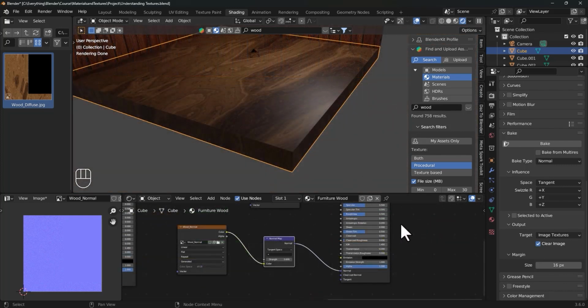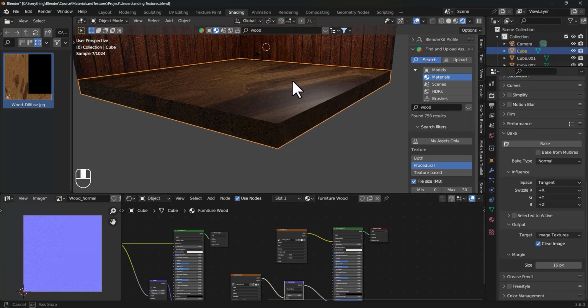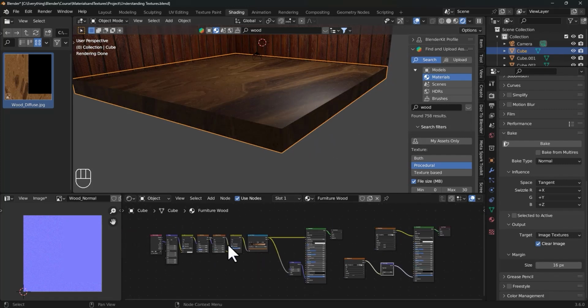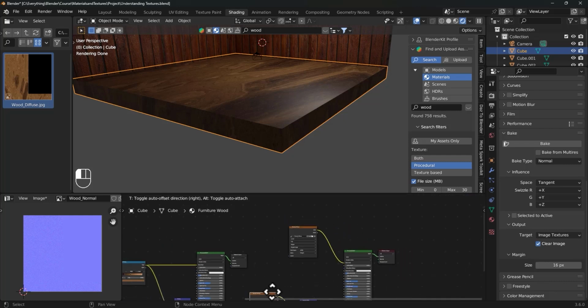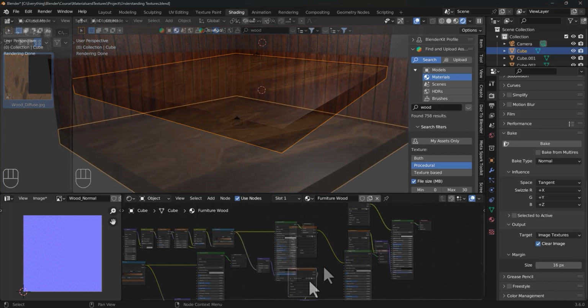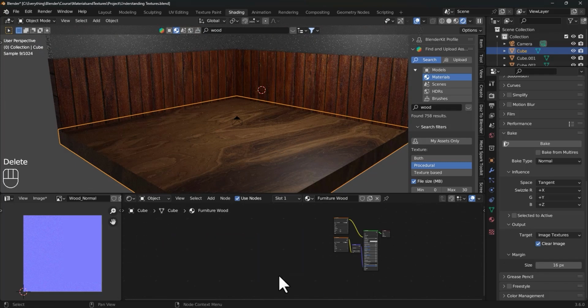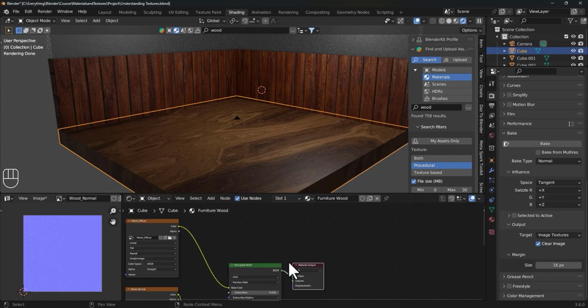Okay, so we've been able to bake these textures, and that's the same idea when you want to work with any texture setup that is done or created procedurally. You need to bake textures so that you can have just one-stop texture that can be used across multiple platforms. So I can now confidently delete this procedural texture node setup because I know that this is what we'll need for our project.